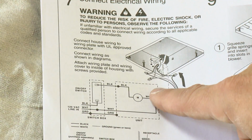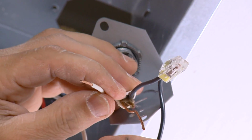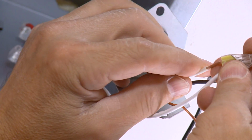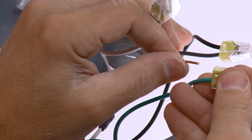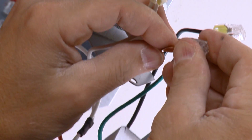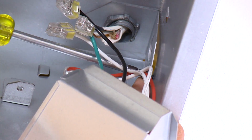according to the wiring diagram in your instructions. Essentially, you want black to black, white to white, and ground to ground. The ground wires may be either bare or green. When these connections are secure, connect the wiring cover with the screws that held it before.